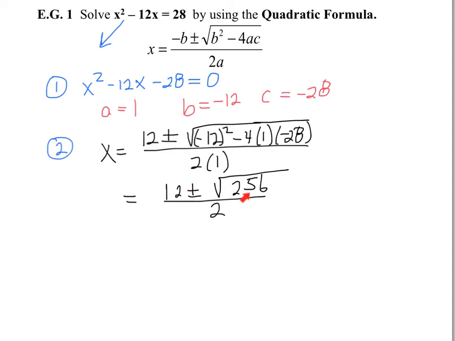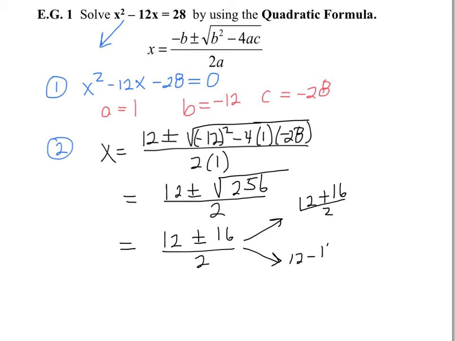At this point now, we still need to figure out what the root of 256 is, and that's where sometimes you'll get a decimal value, or you have to simplify as a radical. So right now, this actually 256 is a perfect square, so we get 12 plus and minus 16 over 2. And at this point, once the radical is done, this is where it branches out into two separate little calculations. You have 12 plus 16 divided by 2 and 12 minus 16 divided by 2. And that will give you two separate answers for x, and those will be your roots.